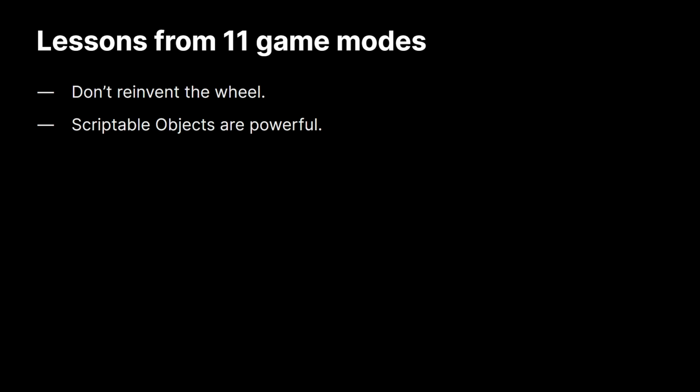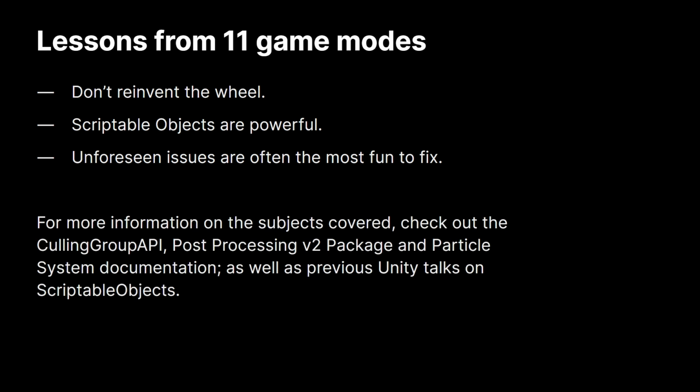Unforeseen issues that arise later in development can feel like a heavy blow, but don't be afraid to redesign a system and have fun doing it. Check out the Unity documentation for more information on the subjects covered, and there are some really informative talks on scriptable objects.